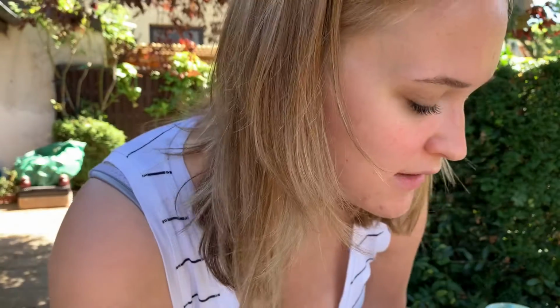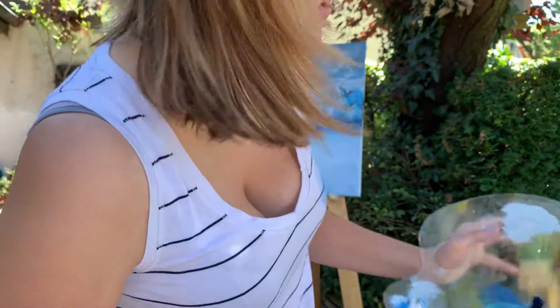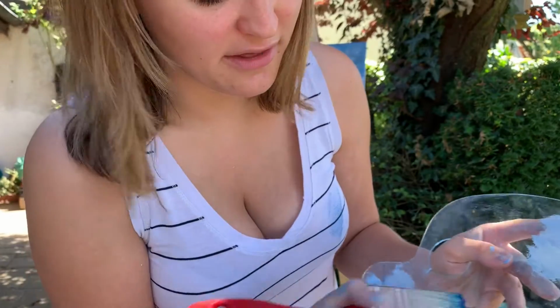Now another mistake I made was that I took way too much color. With oil colors it's really hard to estimate the amount of color you need. That's just one thing I have to get used to, because I used to paint with acrylics, and with acrylics you have to use a lot of paint because it dries very, very quickly, and with oil it's the complete opposite. So it's just really hard to estimate the amount, like I said. And I think when you just work with a really thin layer and just use some turpentine substitute, it should be fine.